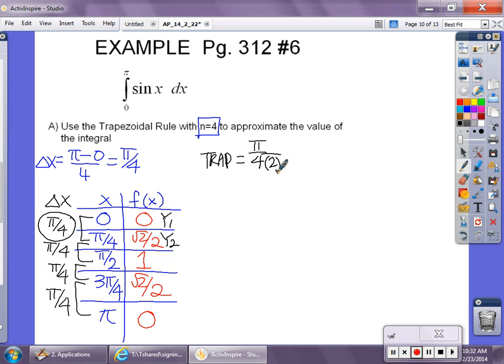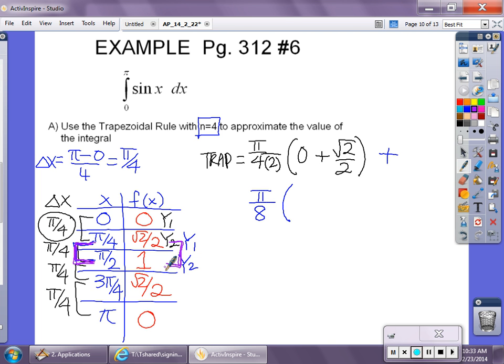So here's my first trapezoid. Height 1 of 0, height 2 of root 2 over 2. There's trapezoid 1. My second trapezoid, I'm just going to do it right underneath here. Plus pi over 8, because pi over 4 divided by 2 would be pi over 8. First height would be this guy. Second height now would be this one. And it matches the brackets that are here. It's a different color, actually. So these brackets would match these brackets, which are height 1 and height 2.